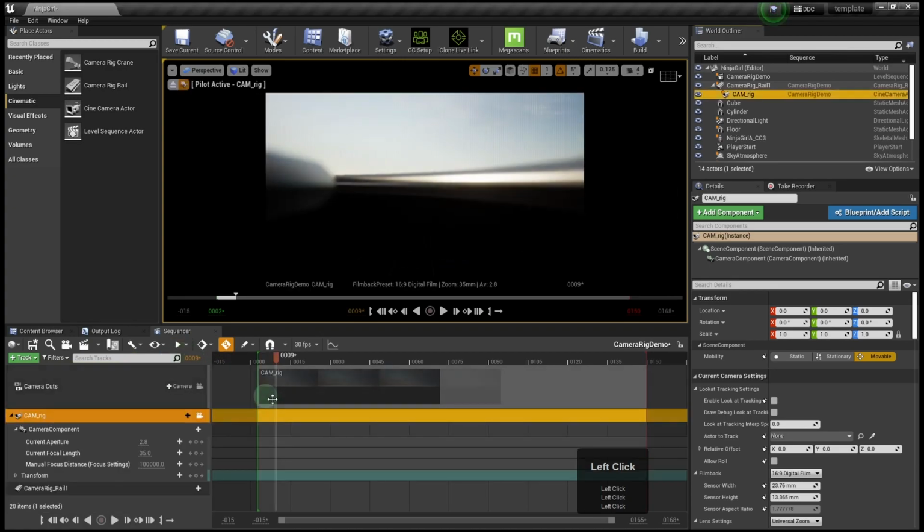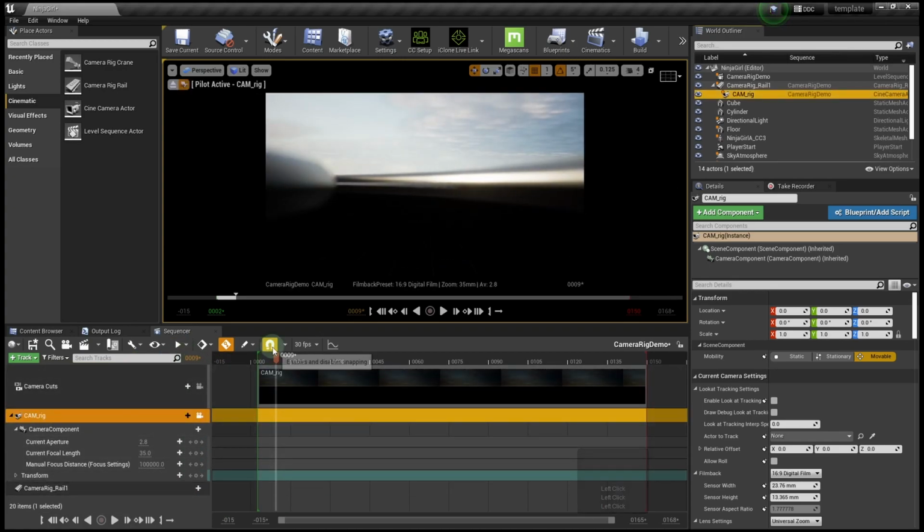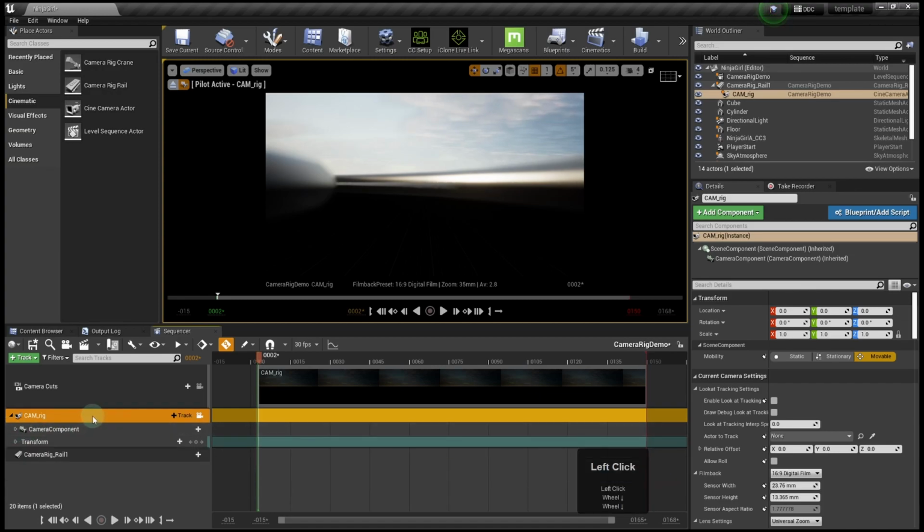So I'm just adding the camera there too. So at the moment it's on the ground, so you're not going to see very much, so we can move that up. There's a number of ways you can do this. You can either move the whole rail up or the camera in relation to the rail.